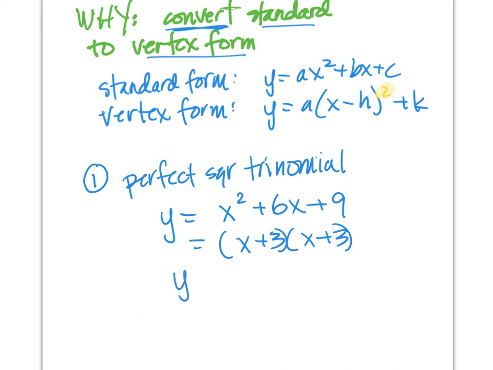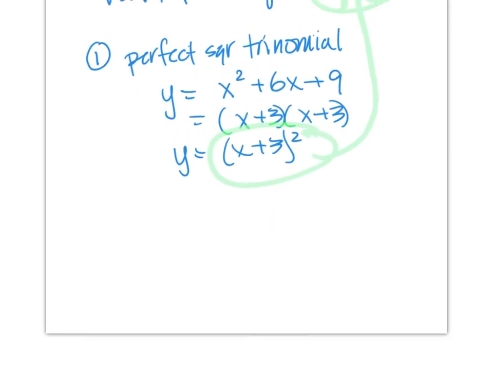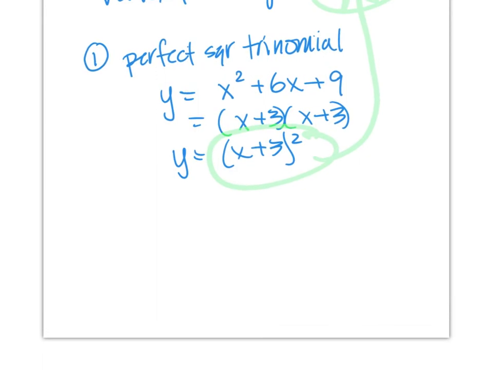How do we write that? We can write it as factors squared: x plus 3 times x plus 3 is the same thing as squaring it. This is what you have to be able to realize. Why? Because if you look at this and look at vertex form, that's what it has. So we have to understand what we are doing to get it to vertex form. Let's go ahead and do another one of these perfect squares.